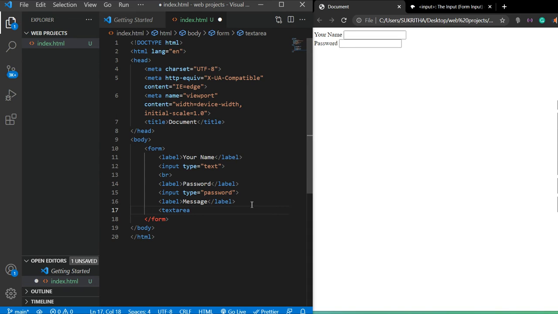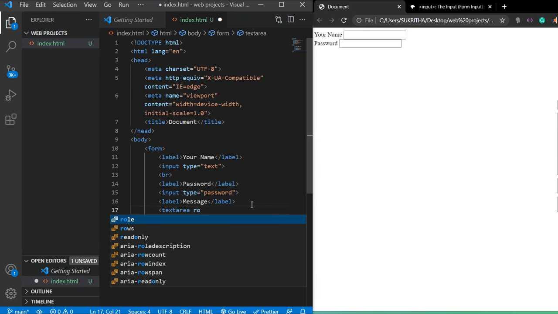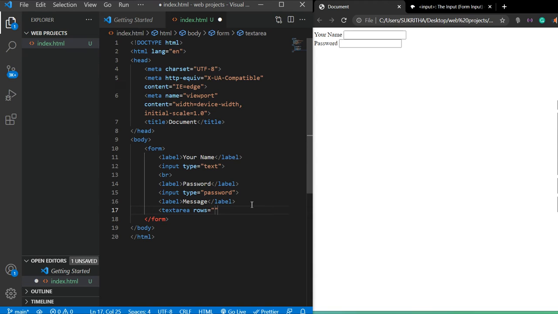One is the number of rows and the other one is the number of columns. The number of rows determines how tall your textarea should be, and the columns determine how wide it should be on your web page. So let's add that. I'm going to stick to maybe 10 rows and say 30 columns.